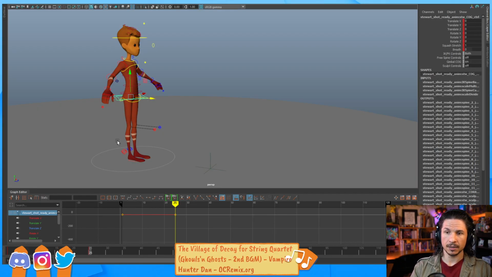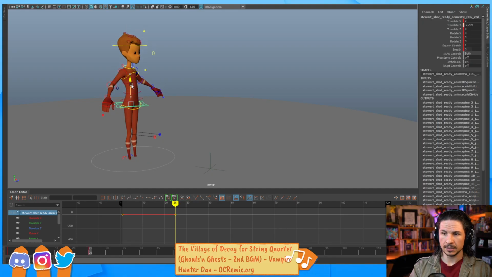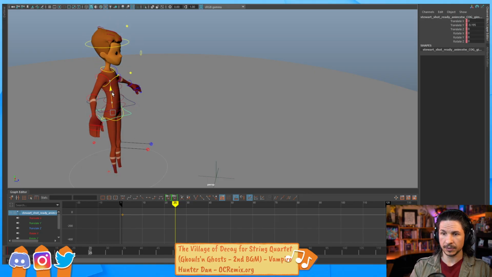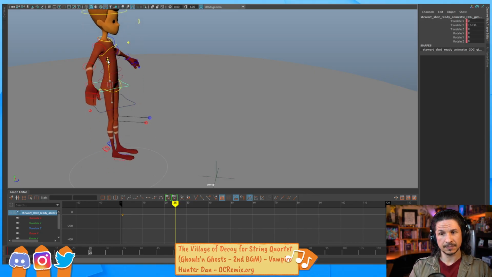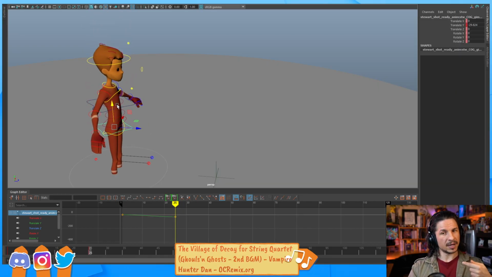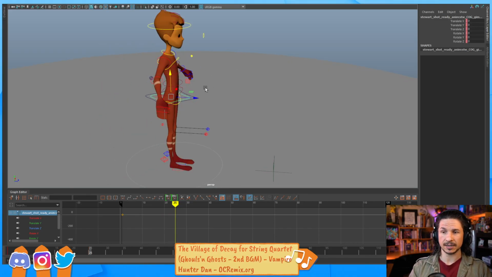Okay. Well, I can take my gimbal cog here. And let me make sure I select the right one. Right there. And you can see that if I move this, I can change the positioning of where my cog is in relation to the character. So let's do a simple example here.